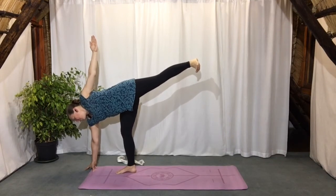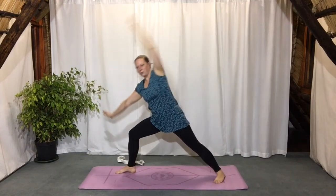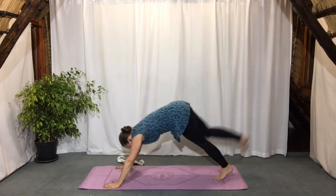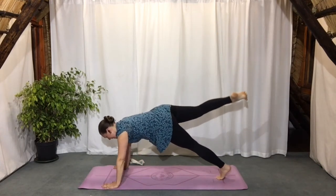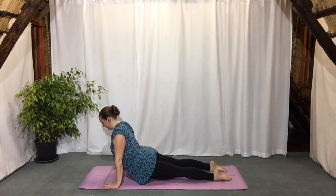Now carefully stepping back into your warrior two, and with your breath, cartwheel hands to the ground. Either right leg into plank or back to down dog split. On an in-breath, flow forwards and down. Travel yourself all the way back to down dog.